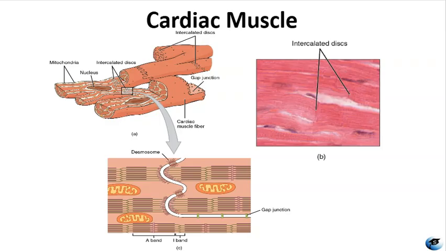Here's a figure that is showing all of these features in more detail. Notice how there are numerous mitochondria in all of these cells. And this is showing the intercalated discs that are located between these striated and branched muscle fibers. This here is a gap junction. You've seen gap junctions when you studied cell signaling. This allows for ions to pass from one area to the next. So it's essentially how the heart muscles can all talk to each other and synchronize.